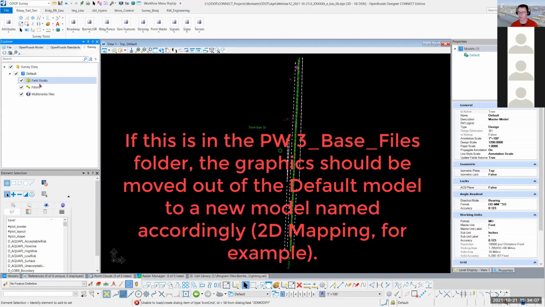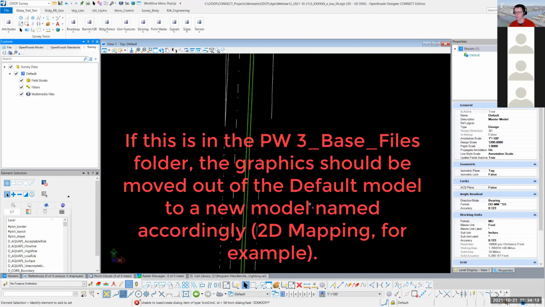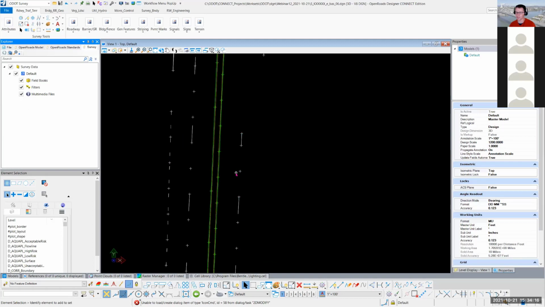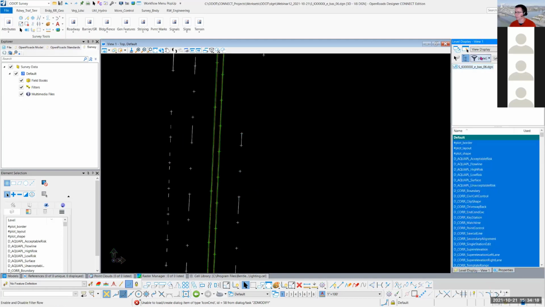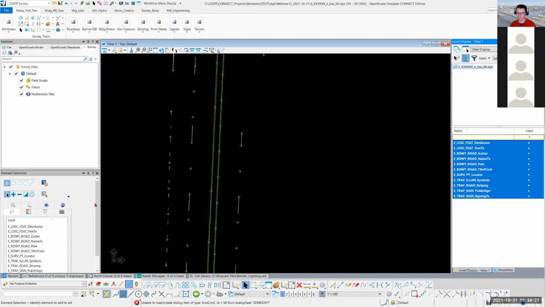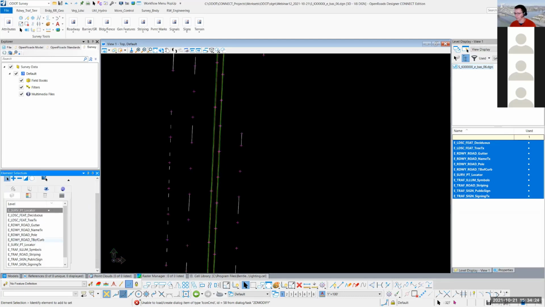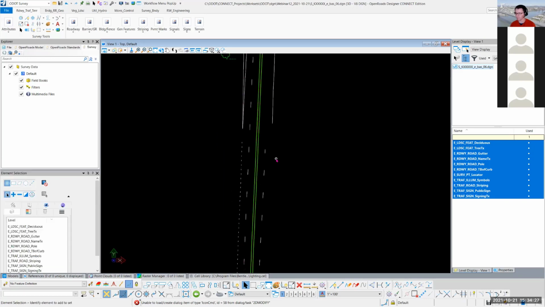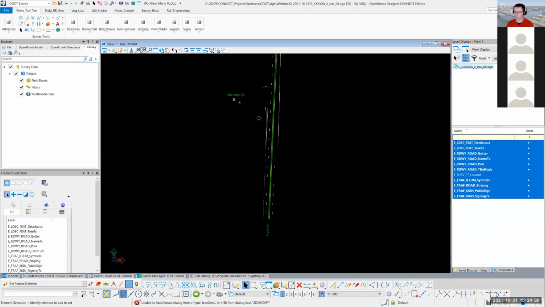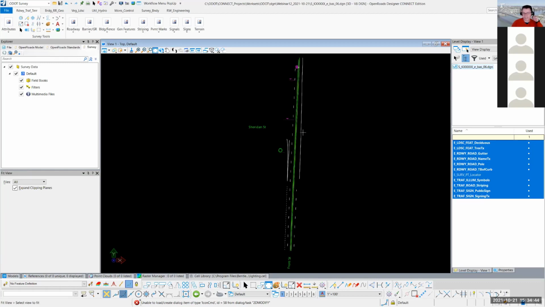My field book is no longer there, which the person using this probably doesn't need. One of the things I am going to have is all these point locators. Again, I can very easily delete all those because they're really not needed in the file I'm delivering. Select them all. There's 327 of them. Delete. And one of the things I wanted to put this text in here was to show you that even though this wasn't in the field book, this came across when I exported the field book from DGN Graphics. So that is the general process. So this file should be ready to deliver should you want to do it.